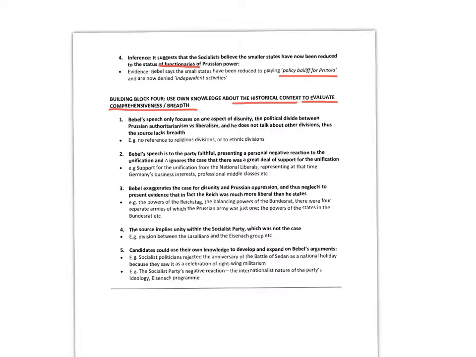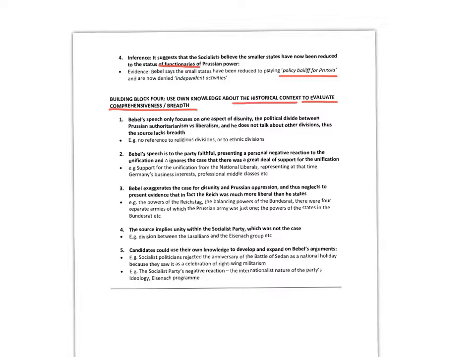What we're basically saying here is you're being asked 2 lines of inquiry. How far was Germany unified, and what was the reaction to the unification? And you're told to use your own knowledge about the historical context. And I think if you suddenly stop the essay at this point, you've actually missed out some significant points, because part of it is actually saying, what does Bebel not talk about? Now this kind of rounds it back, because it returns to the issue of provenance. In your first paragraph, you will have pointed out that he is looking at it from the socialist perspective.